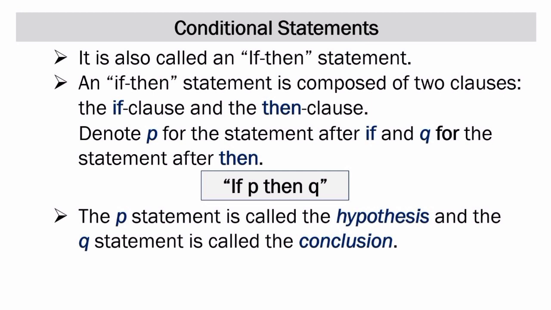the then clause. The statement after the if clause is the hypothesis, while the statement after the word then is the conclusion. To write an if and then statement, you just have to determine which is the hypothesis and which is the conclusion. Then, apply it to the pattern if P then Q.